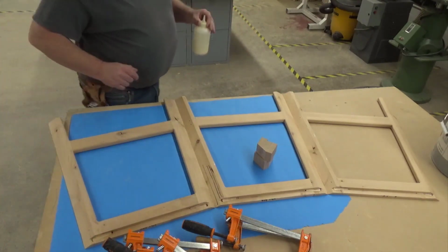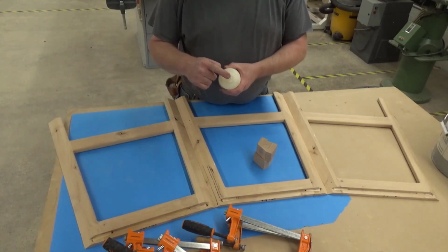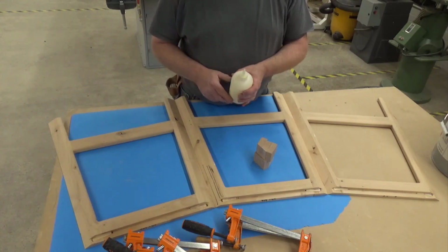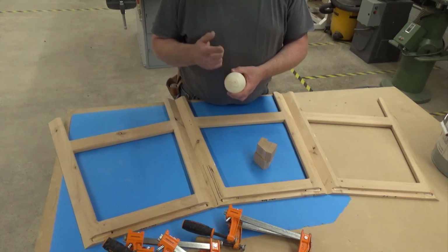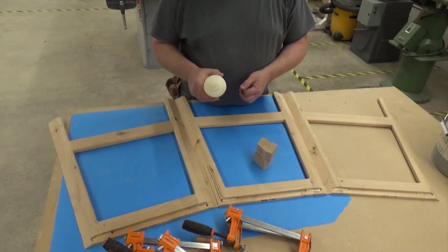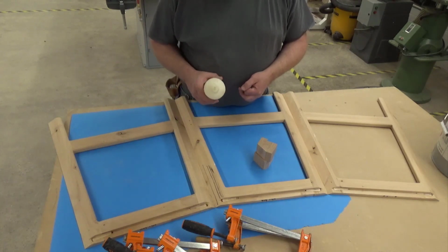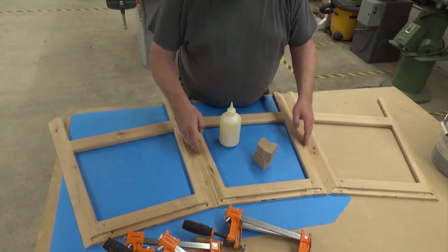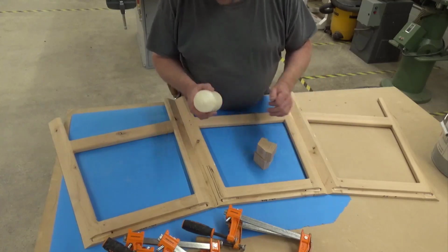One thing you're going to want to make sure of before you start doing any of this, make sure that the hole in your glue bottle is open. If there's any blockage on it at all, you're going to want to take care of it. If you're not quite sure what to do, come talk to me. It'll take me just a few seconds to get that taken care of. So you want to make sure that glue bottle opening is very open. And I'm going to start laying down the glue. As soon as I'm done laying down the glue, I'm going to come in kind of tight so you can see what's going on.